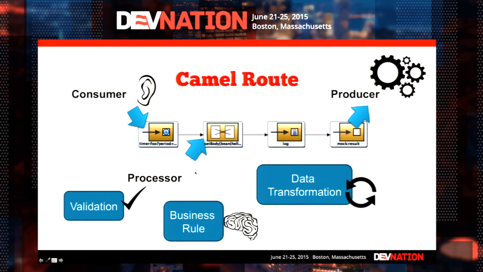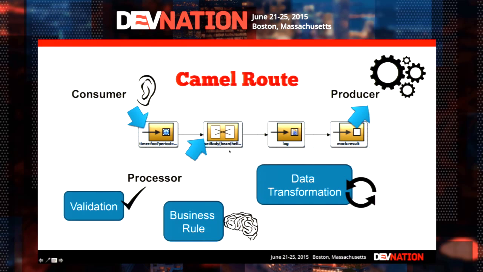The place that it's going to read information in, we call it a consumer. So the consumer reads information and gets the data as input. And then we have something called a producer. The producer is the component that is actually doing the output. So in one route, you would have a consumer and then a producer. In between consumer and producer, you would have something called a processor.